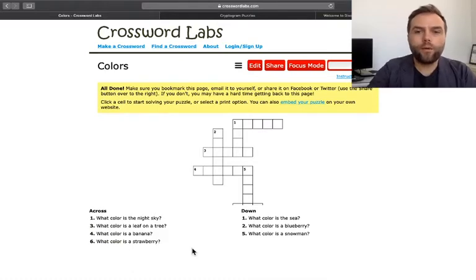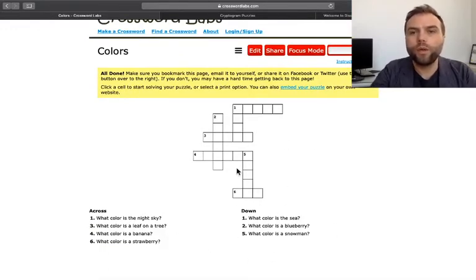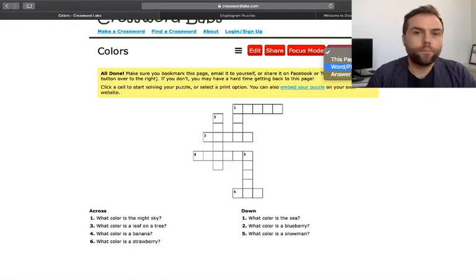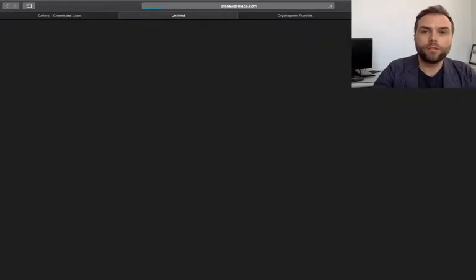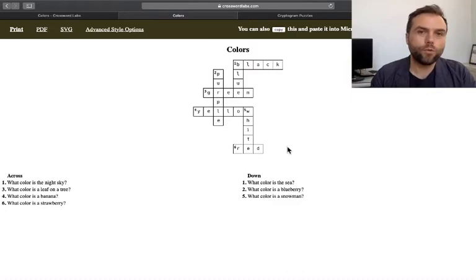Okay, so there is our crossword, and here are the hints or the questions to get the words. The last thing you need to do is go to print. You can print the page, or you can save it as a Word or a PDF, which would be useful for later on. PDF is good for printing. If you need to edit or add anything, you can save it as a Word. And if needed, you can also get the answer key. Let's just see what happens. Okay, that opens a new window, and there you've got the answers for the students. You could save that and have that on your computer to show at the end.